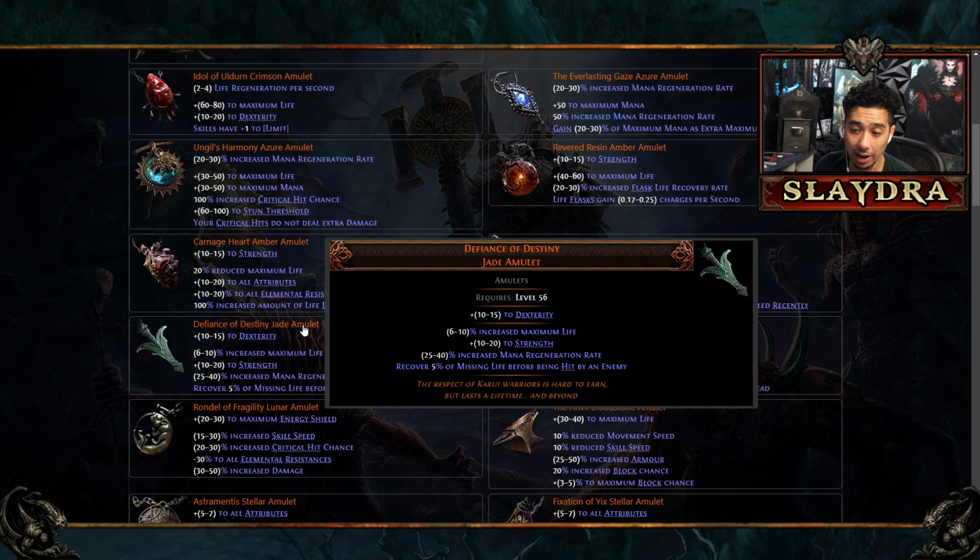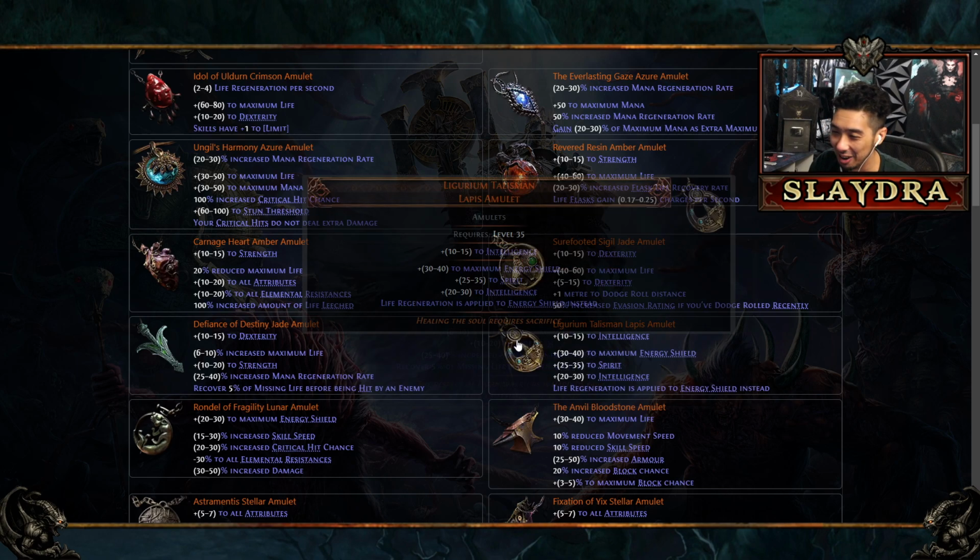Then we have the Defiance of Destiny. So we have some increased life, some strength, increased mana regen, recover 5% of missing life before being hit by an enemy. That's pretty interesting, because if you stack enough HP, maybe you could start trying to face tank everything, because it's before you get hit, so then you could take the hit. Very, very interesting item. I like that idea. It is a pretty high level requirement though, 56.